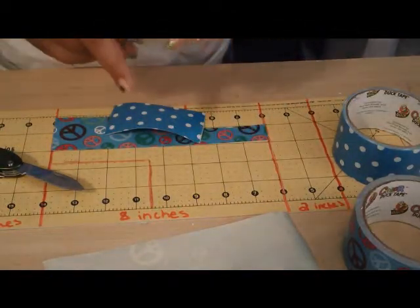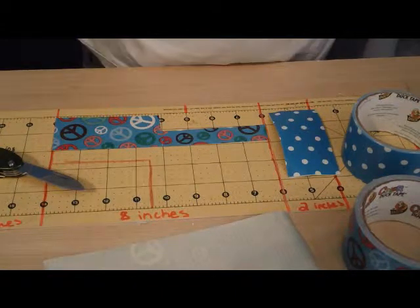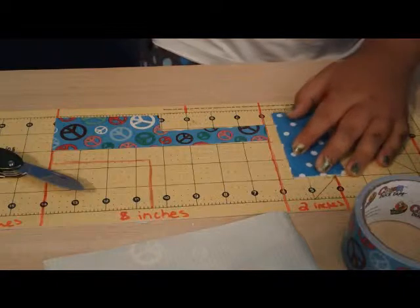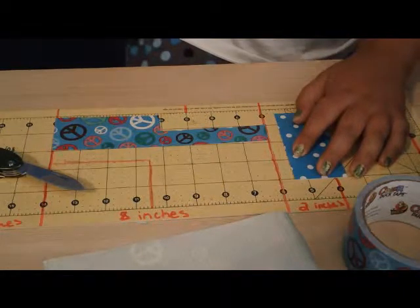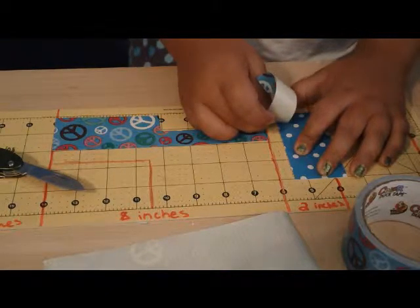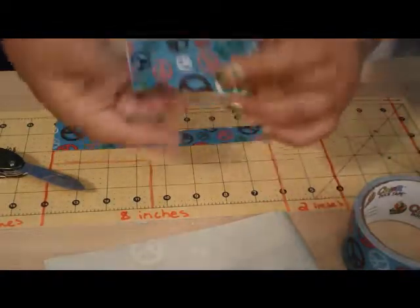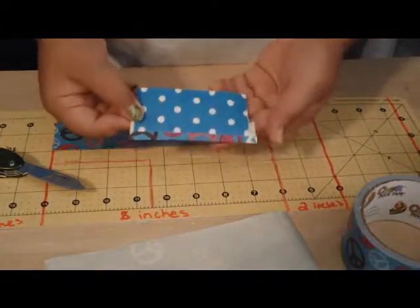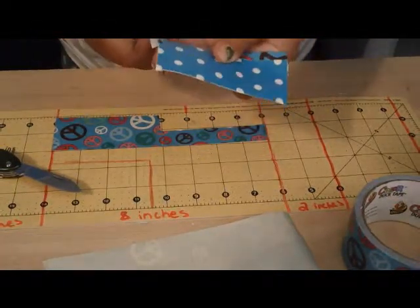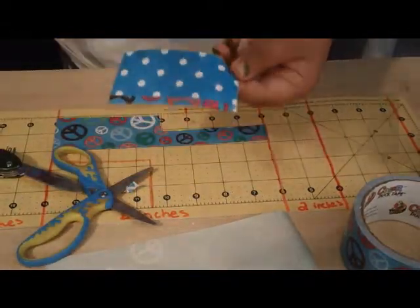And then what you do is you take your card pocket, and let me find a clear space. Not sure if you can see this, but what I'm doing right now is I am lining it up with, yeah, you could see this. I'm lining this up with one of the 1/4 inches, and then I have 2 dots here, and on the second dot that's in the duct tape, I just line that up, and then I press it all the way down until I meet it at the other side, and then it'll look like this. And then you take your scissors and you cut this off like this. And then this is what it looks like, and then repeat this with all the other pockets.